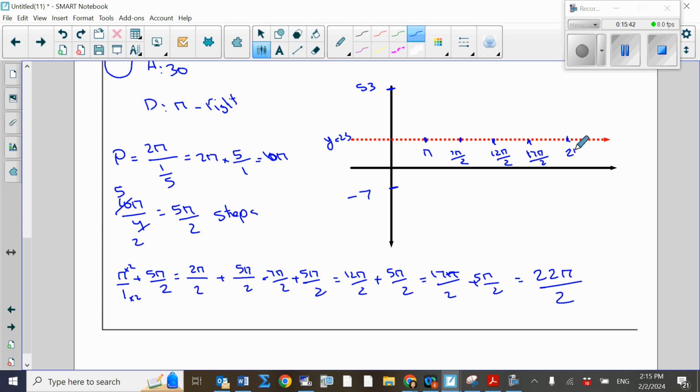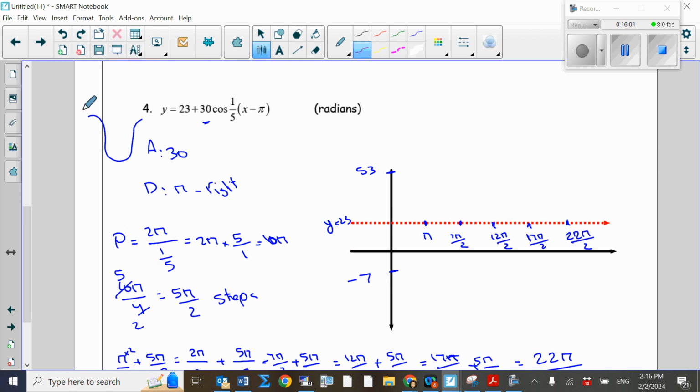Okay, so here, 22 pi over 2. As I said, you may simplify this: 22 pi over 2 is equal to 11 pi, because 22 on top and the bottom could be simplified by 2, but I'm just going to keep them the same way, and it's fine. So we're ready to graph the function. We know that the cosine starts from a high point, so the first one is a high point, then we have a midpoint, then a low point, mid, and high point. So this is the first cycle. And if you want to graph the second cycle, you can just go forward and find the other critical points and graph the function.